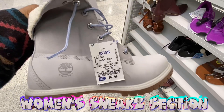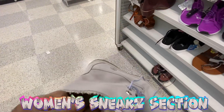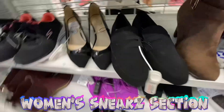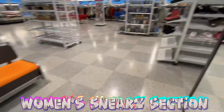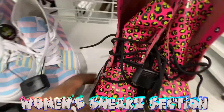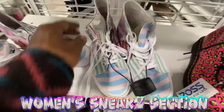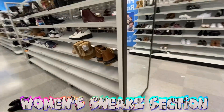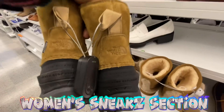Got some similar boots we've been seeing around — size 8 and a half, 70 bucks. Somebody rolled one down and the other side isn't rolled down — that's how they look if you rock them rolled. Got some Doc Martens over here in the cut, on clearance for 48 bucks. Two pairs of Vans for 25 dollars — that Easter-type colorway. More North Face boots — North Face getting everyone ready for winter.